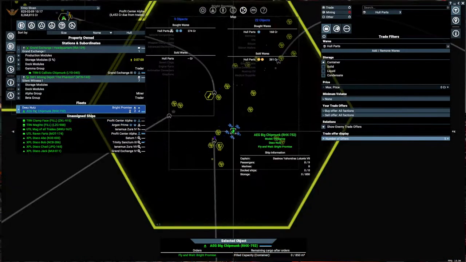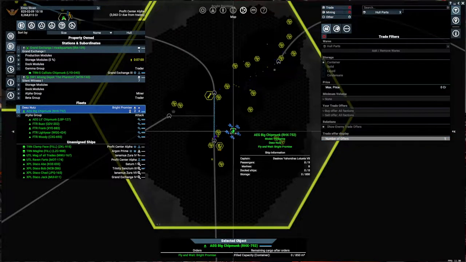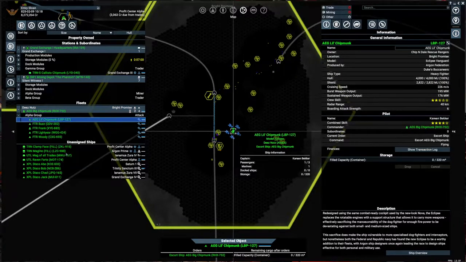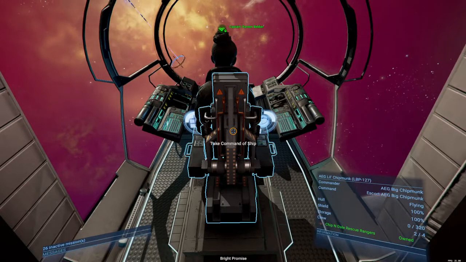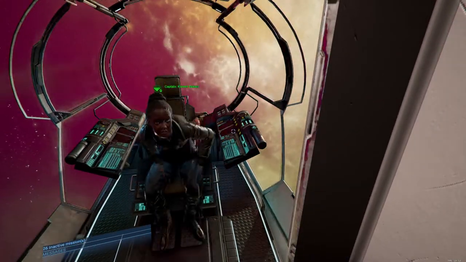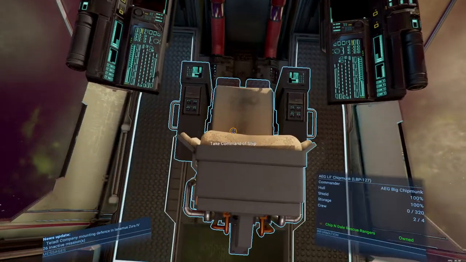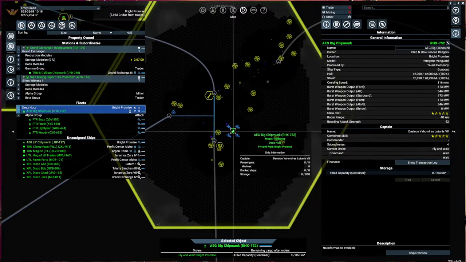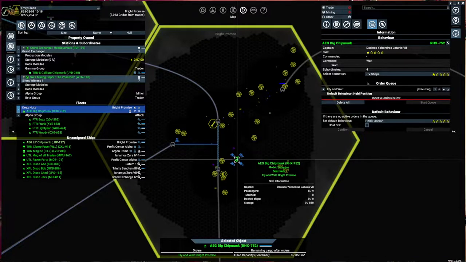But what we are going to do is find where these nuts are. And we're going to get back over to Little Chipmunk. I'm going to teleport and cheat a little bit. Entering the system. Right, and we're going to take command. Hello. Oh, hey. Here we go. There we go. Now, this guy is in Bright Promise. We're going to do patrol in here.